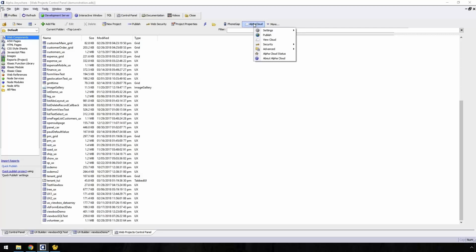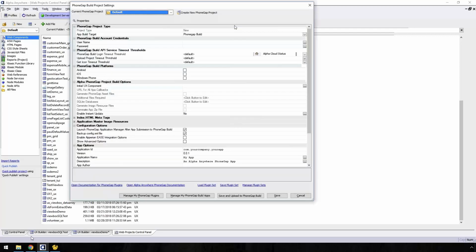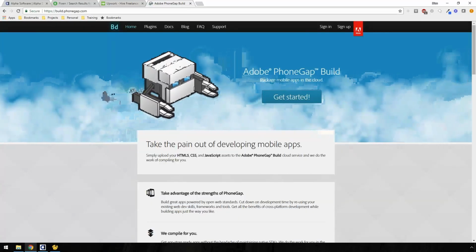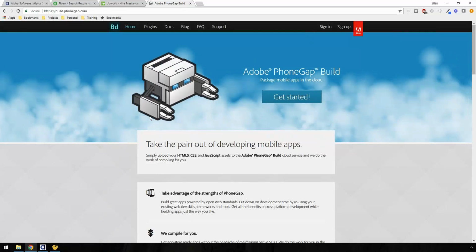Oh yeah, absolutely. So with PhoneGap, you can go one of two ways. One is the easier way, which is to go to build.phonegap.com. Let me go ahead and pull that up real quick. It's offered by Adobe. It is a service that allows you to build your app. They actually have one app for free. And all this is really just a compiler in the cloud.